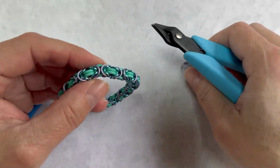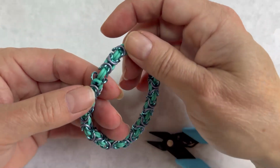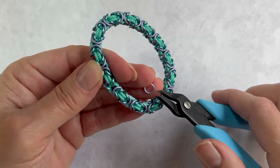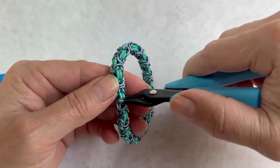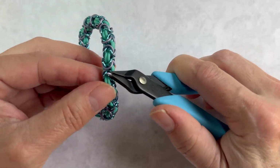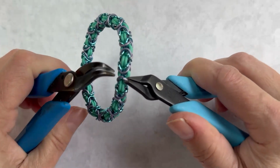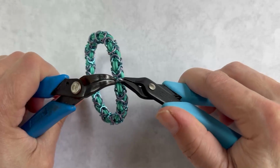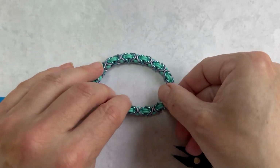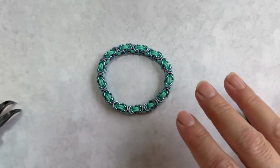Okay, and then we're going to have to turn our work around like this so that I can see this V on the other side. And then again, this one's very easy to get through because it's all being held into place. So I'm going through a jump ring, 2 O-rings, and a jump ring. And you can see that this pattern is very different from the first pattern. I'm going to bring both of them back so you can see the difference. So this one kind of highlights the jump rings being a different color and gives you different sparkles and effects going around it, which I really like.